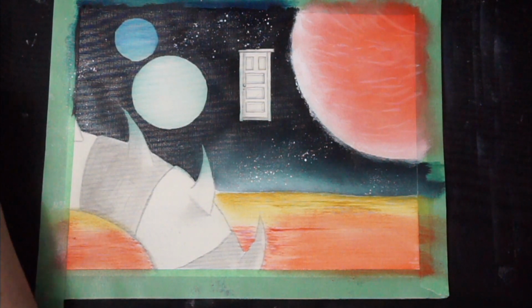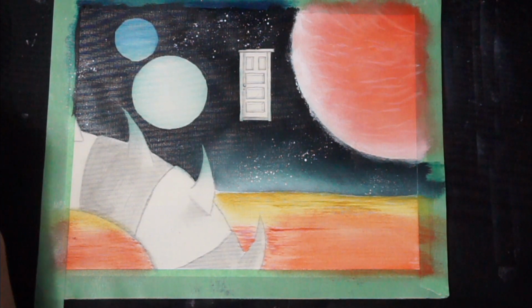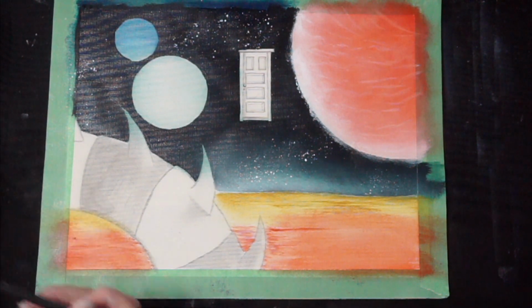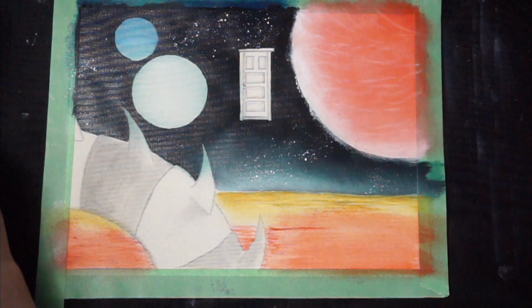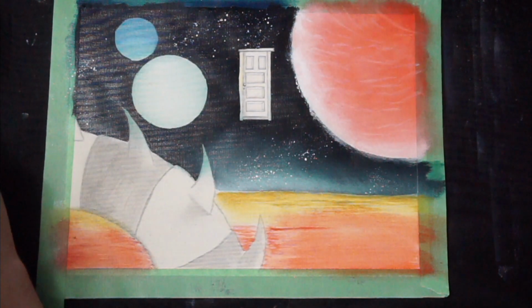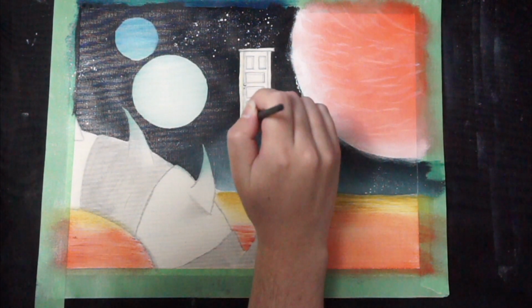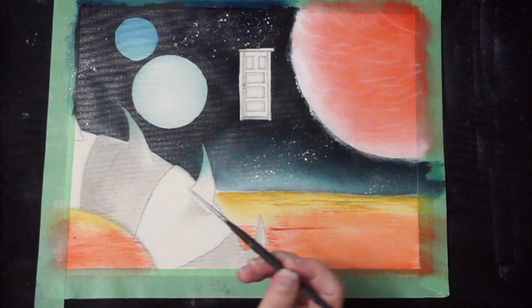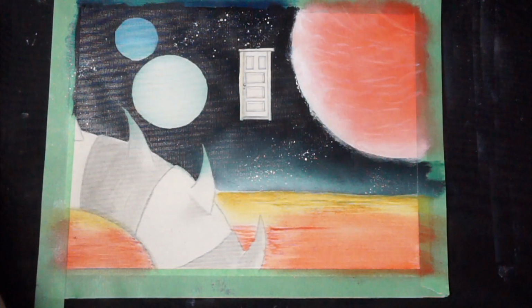So we're going to go into some white and mix it with the yellow ochre. That is going to give us a creamy kind of color, because the door in the movie was not white. So we're just going to use our brush very gently and make sure it's nice and together. Try to follow the lines of the door that we already have on here, trying to clean up any lines that got slightly greened by the application of green.